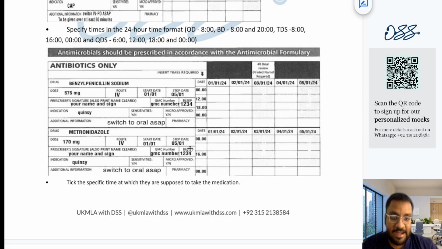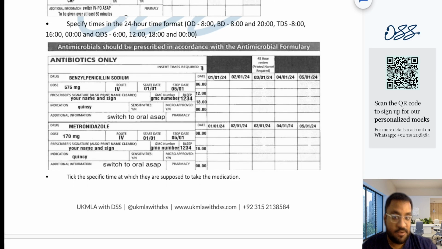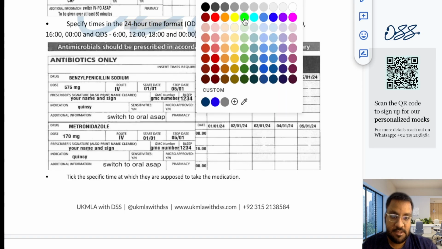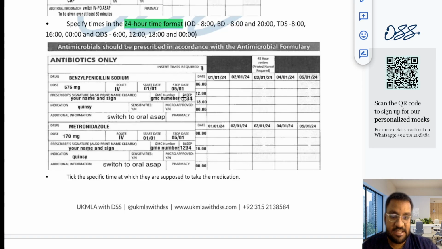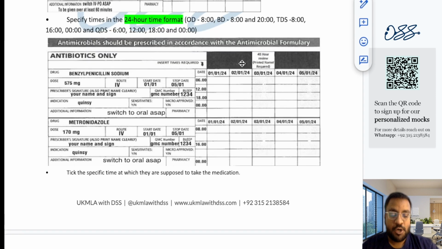At 8-hour differences. The time needs to be written in the 24-hour format. Do not write 6 a.m., 6 p.m. Do not take that approach, it's the incorrect approach. The time needs to be mentioned in the 24-hour format, the way it is shown over here, and make sure that you are mentioning the dates as well, because there is a lot of information. It's a small box, but there is so much information.